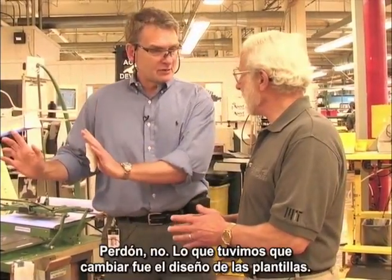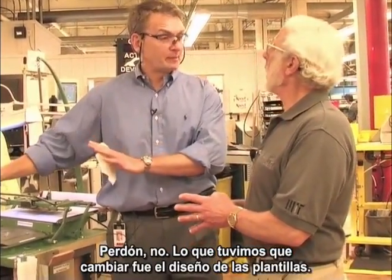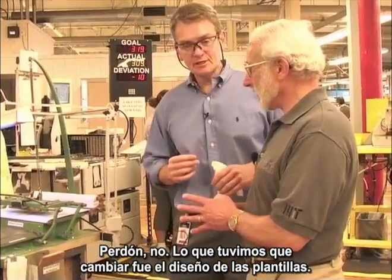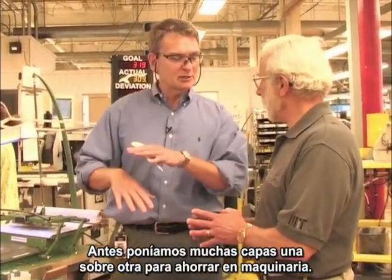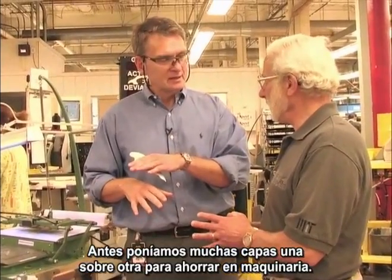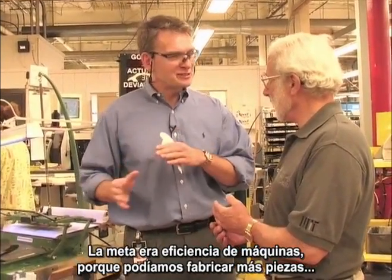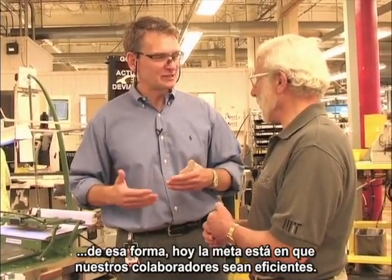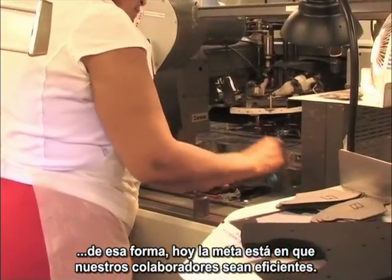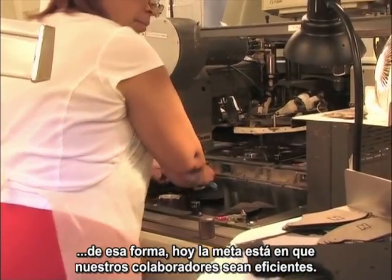In the past, the old machines didn't fit the takt time. I'm sorry, the machines are okay. We have to change the thinking of the designing of the pallets. In the batch and queue world, we were very proud when we could put as many layers as possible to save machinery. The goal was the machine efficiency. Great. Because you get rewarded in the batch world for machine efficiency. Right. Right now, the goal is associate utilization efficiency.